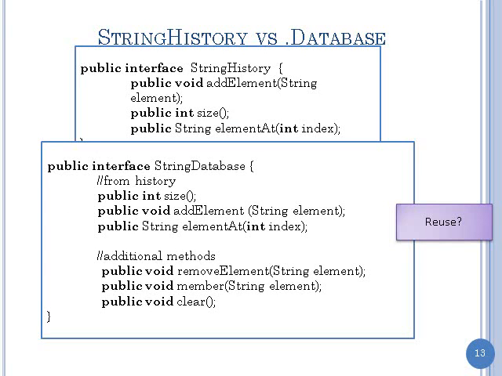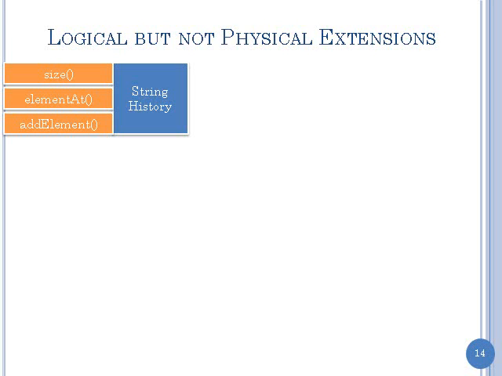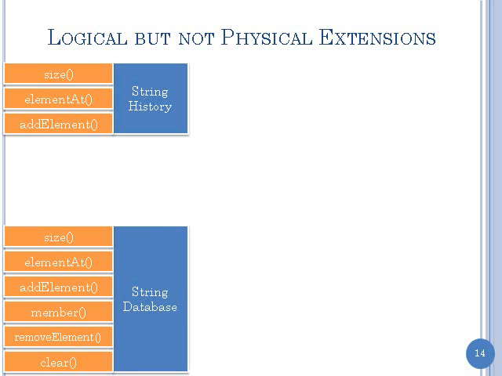Okay, so now the question becomes, I was very good. I put a comment here from history, and so this way I was programming well. But you want to be even better and say, why did I have to repeat the code I already had? What tool can I get from a language that allows me to avoid repeating this, and how can I reuse it? You use the word extension because in your head there was an extension going on. In your head we started with string history, and we extended that interface.